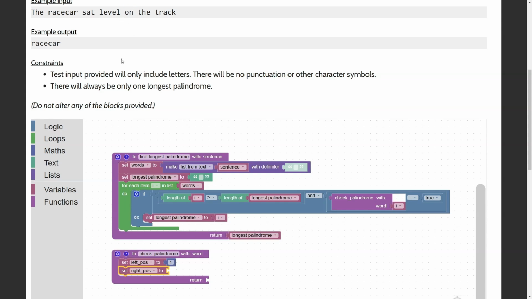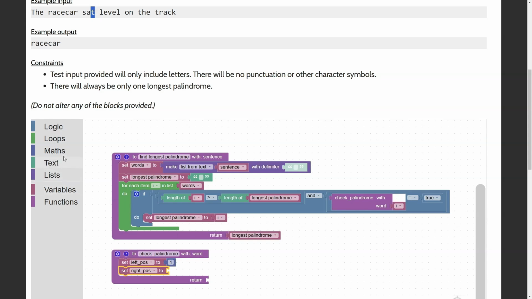So actually the last letter depends on the length of the word. In racecar, the last R is the seventh letter. It's the last, and the word has 7 letters. So actually the right position is just going to be equal to the length of the word. In sat, because it's a 3-letter word, the last letter is the third letter.